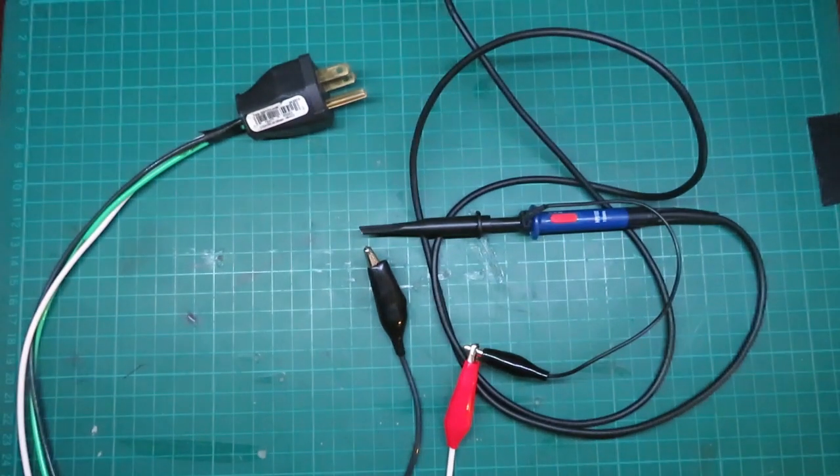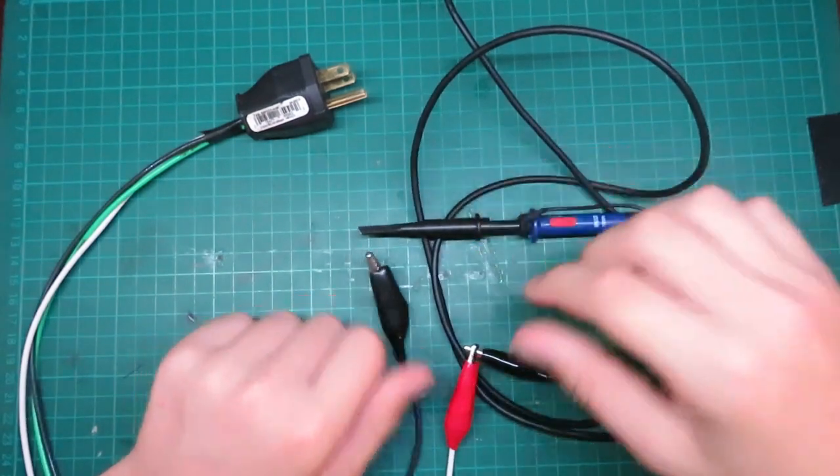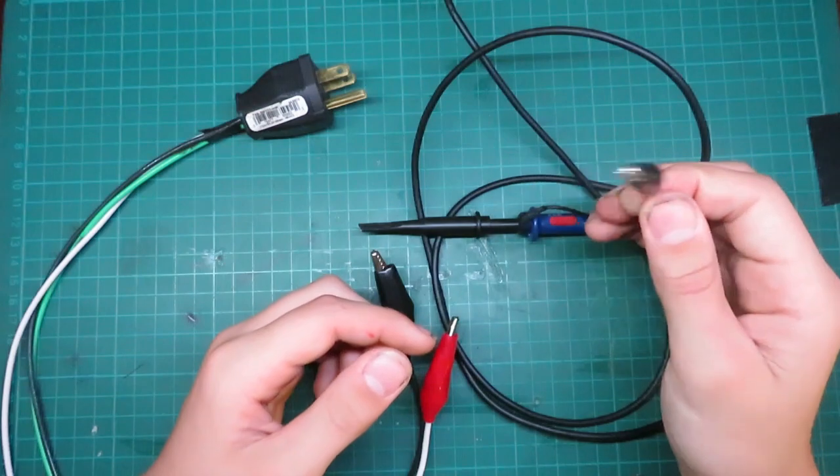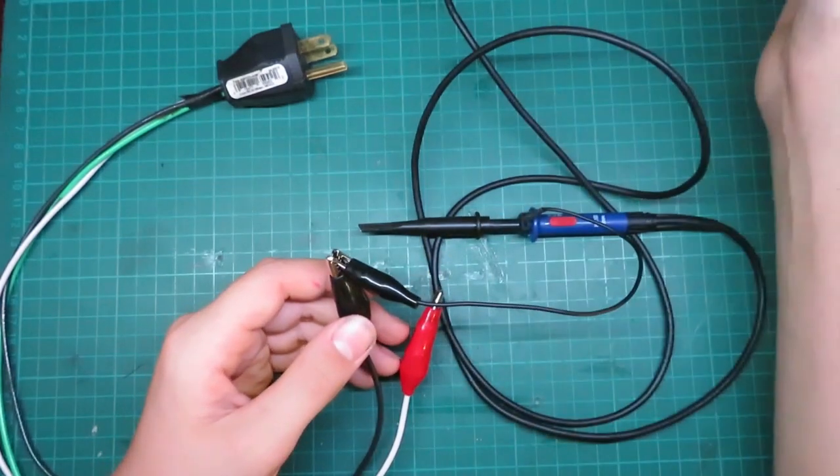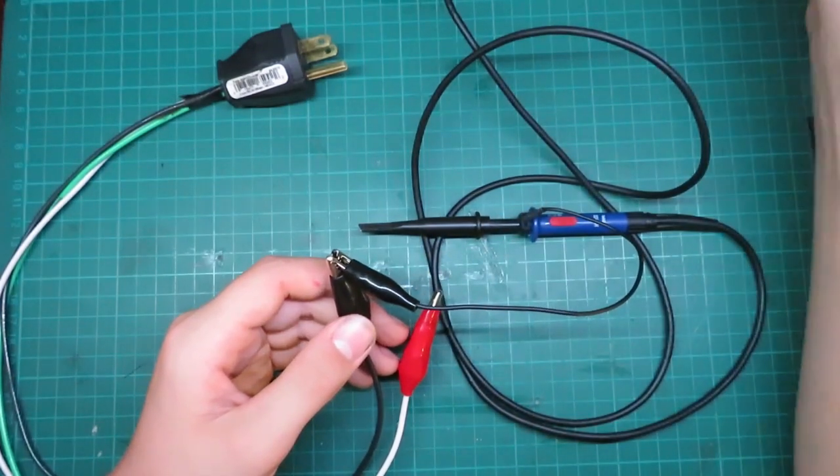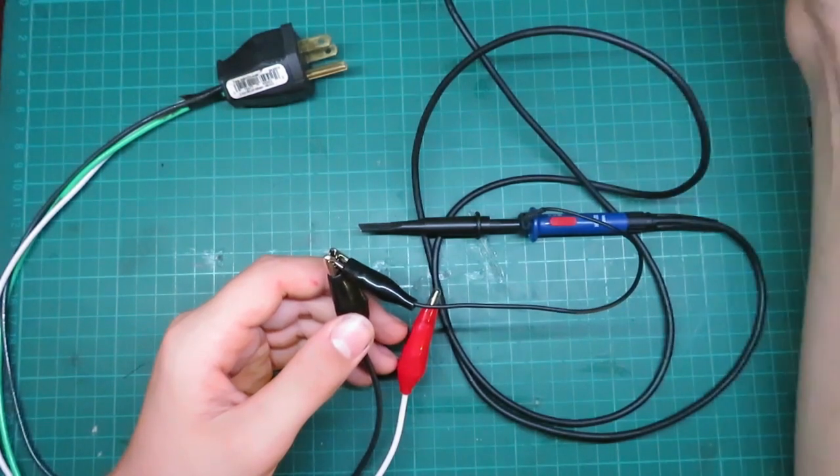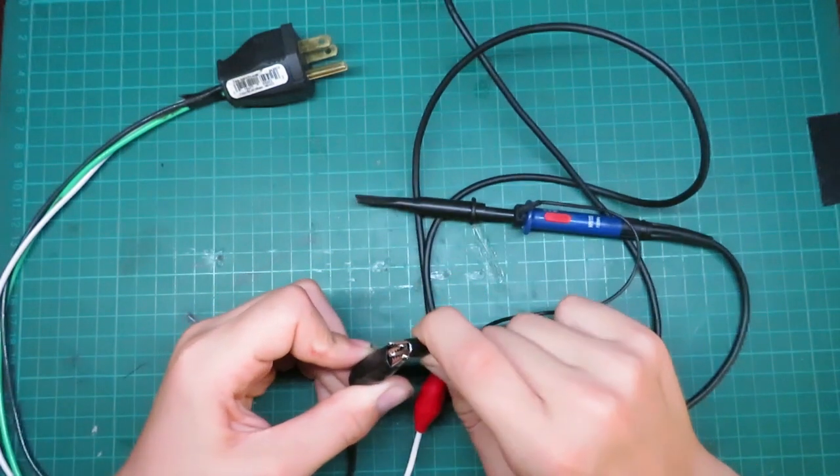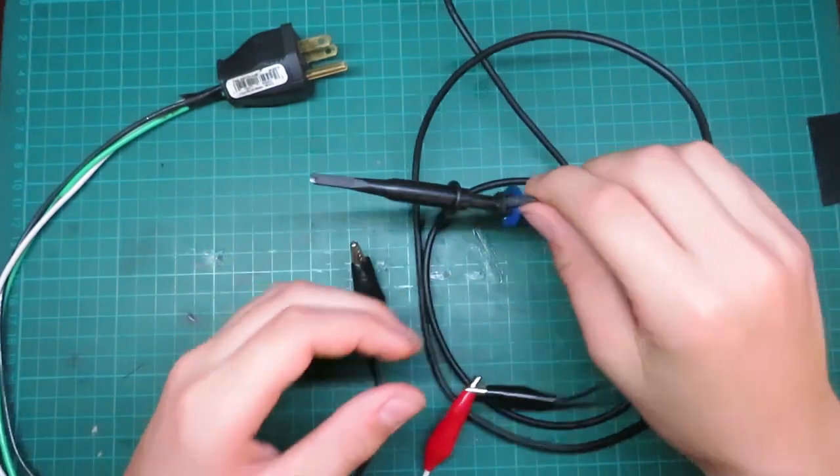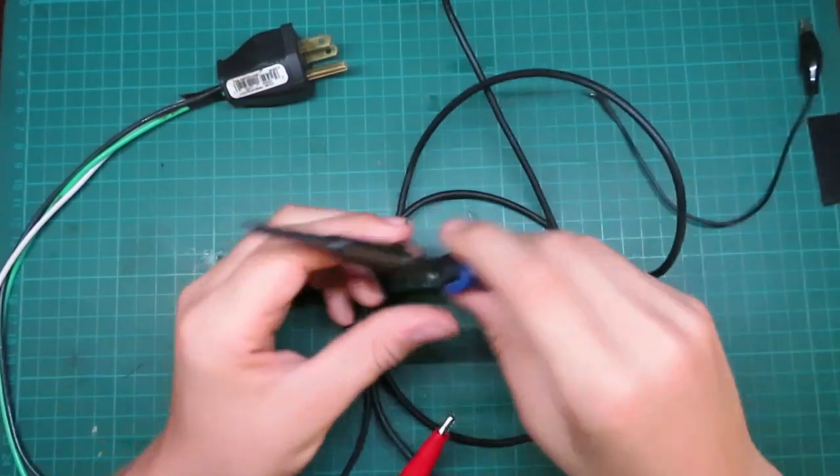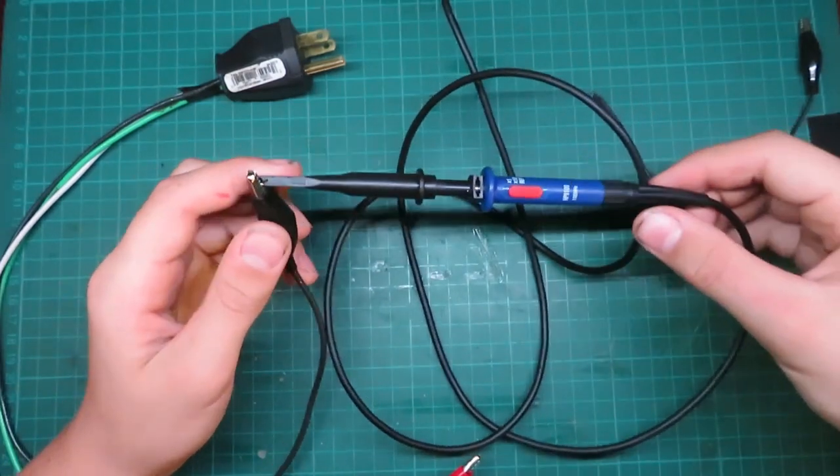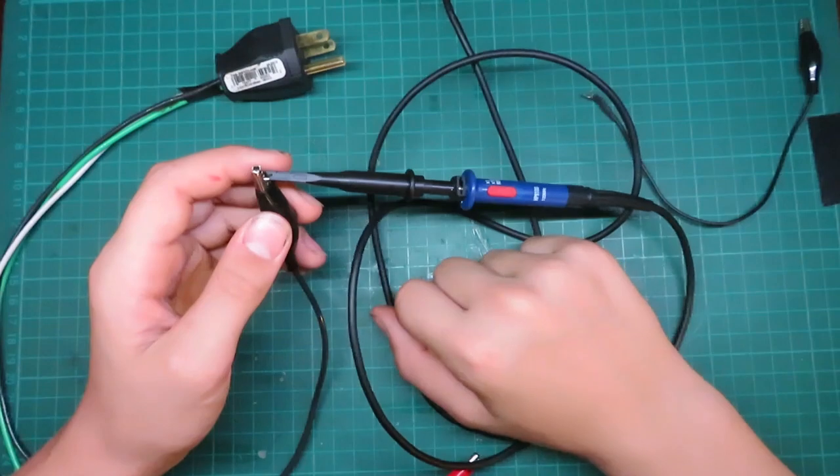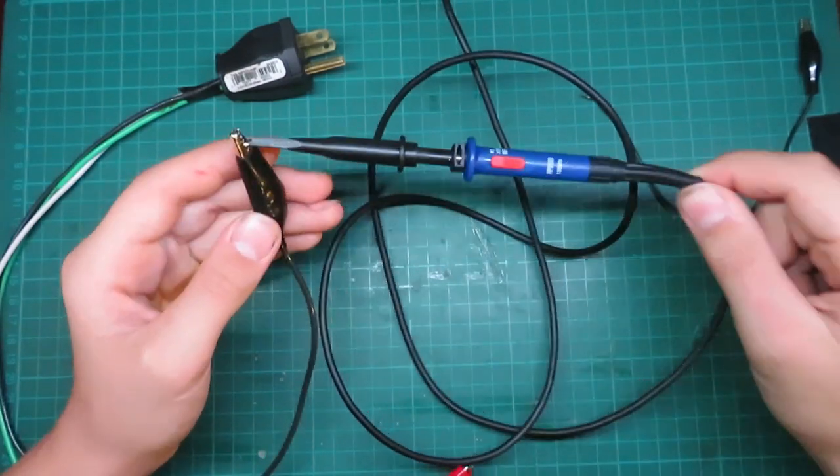A quick word about safety when using an oscilloscope to measure line voltages is that this clip right here is grounded. You can bypass this by bypassing your ground, but that's not very safe because any metal thing on your oscilloscope that was connected to ground would give you a shock. Like these BNC connectors, my oscilloscope has a metal frame, so that would give you a shock if you were to touch that. So it's not very safe. Another way you can do it is just simply unplug this and just use your oscilloscope probe, hooked right up like that. And that'd be just fine because this has respect to ground and your oscilloscope has respect to ground since it's grounded. So I'd say a safer alternative to do it like that.